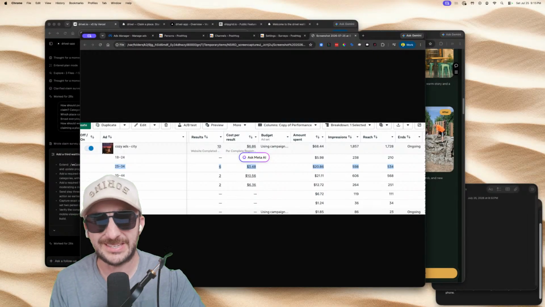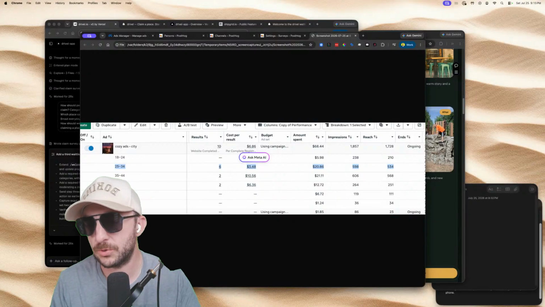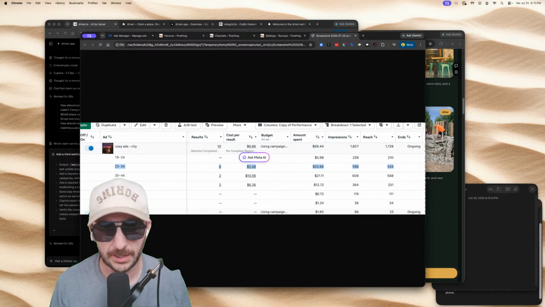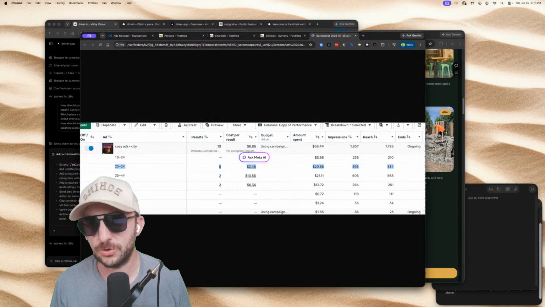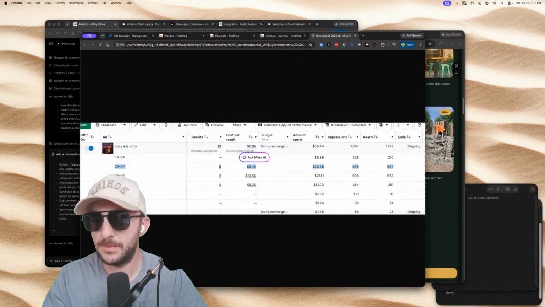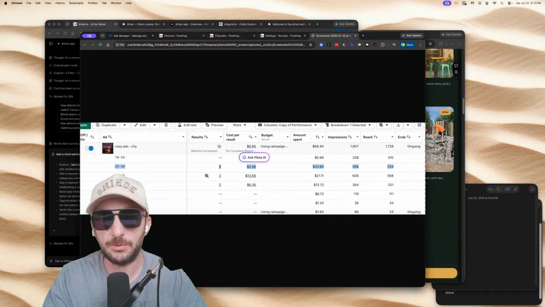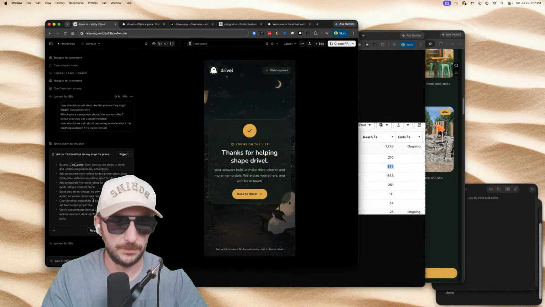Now, I don't know if that's going to continue to hold. Obviously, law of small numbers, that may or may not hold statistically, but that means a lot. I almost turned off the other ad and went with one of them. And if I did, I would have turned off the majority of all of my conversions. So anyway, really interesting point.